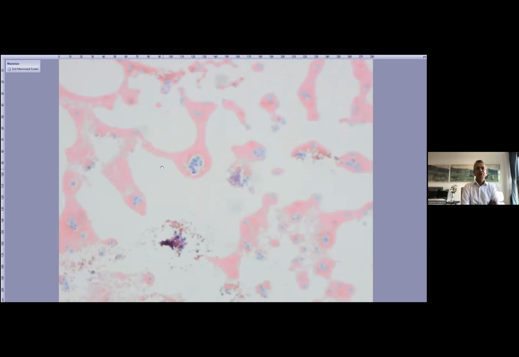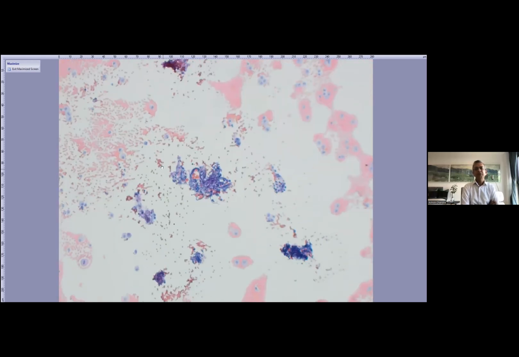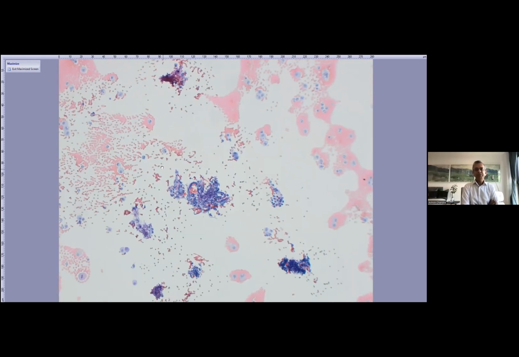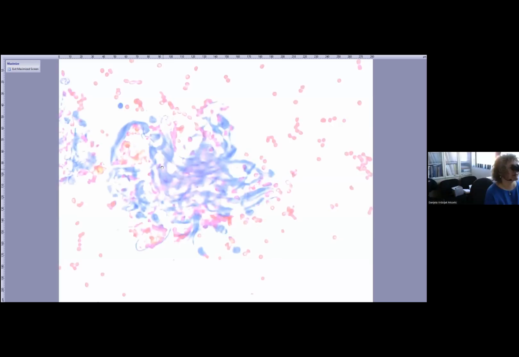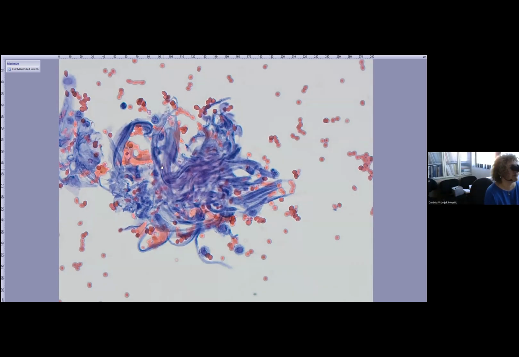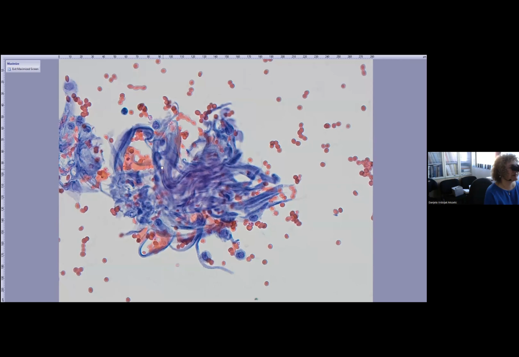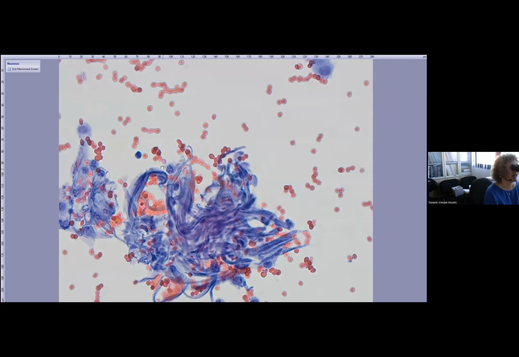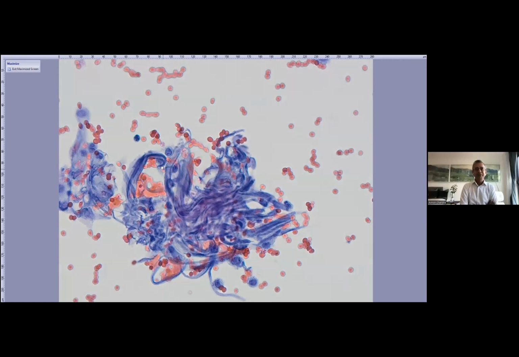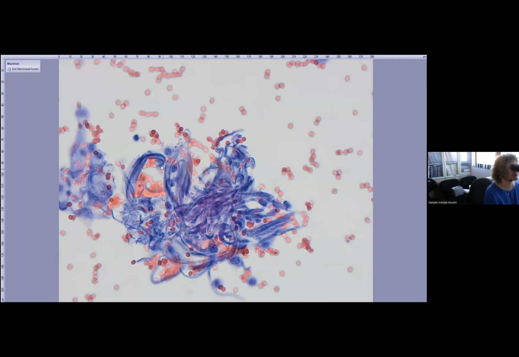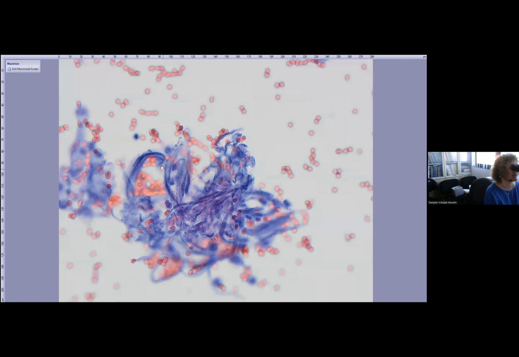It's just coming off in sheets, with some smaller groups and a few dispersed cells. And look at this, I don't know really what this is. Yes, there are some interesting contaminants and artifacts that creep into peritoneal washings. But I think these are cells. And I think these are also mesothelial cells, but they look so strange, like little worms stretched out.